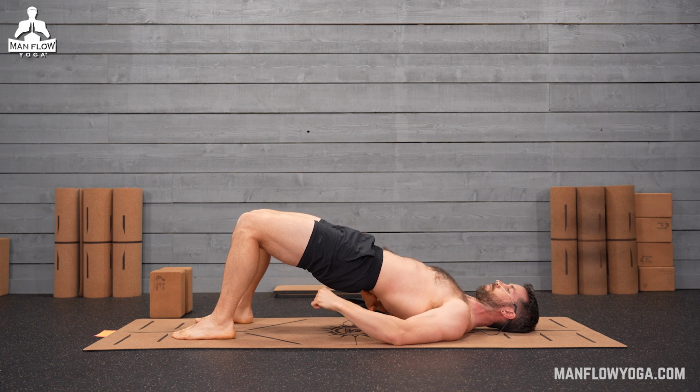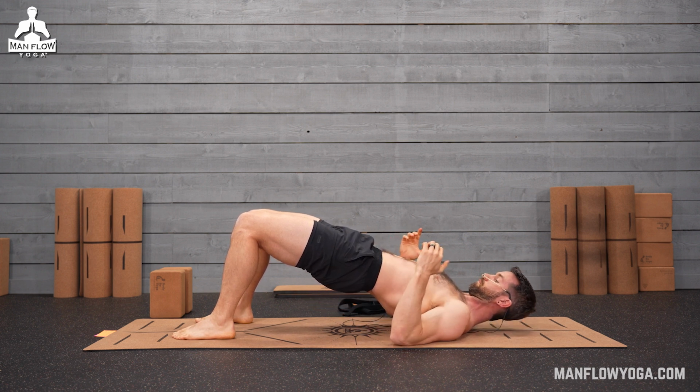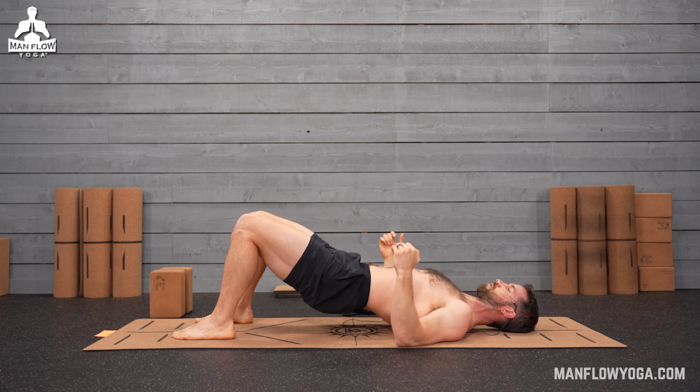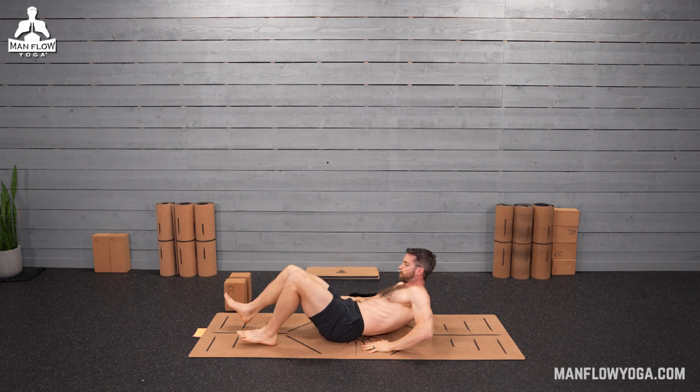If you notice that your lower back's starting to fatigue, use the hips, use your core more. You can do 2 more breaths here. Your shoulders, your neck, your head, everything's relaxed on the ground in the upper part of your body. And again, really strengthening through the core, your hips, your abs, and release down. All right, we're going to flip over onto your chest.